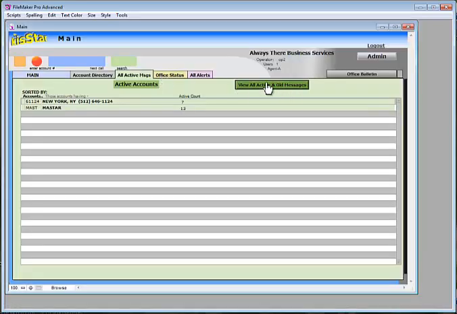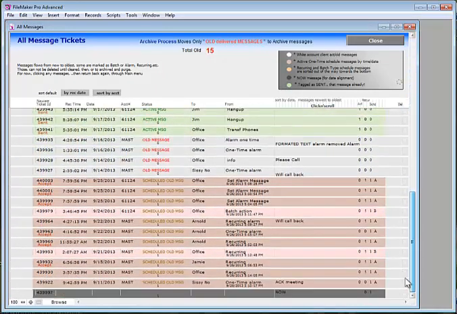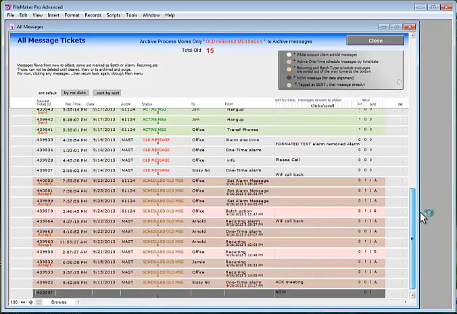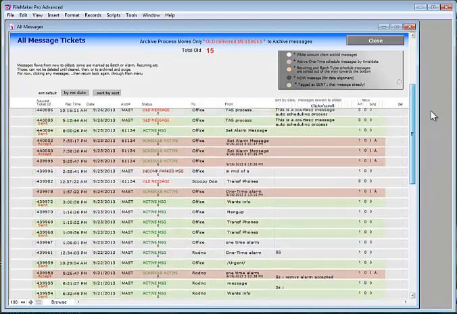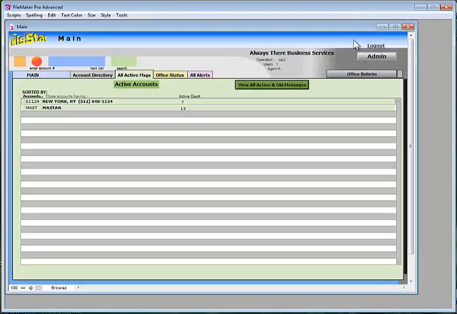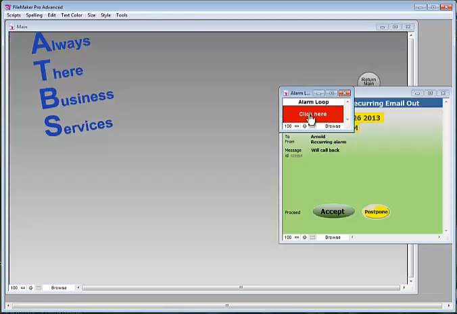This is a good way to see all your messages that are out there completely. It's in sequential order. The ones that are color-coded are alarm messages. And then you have your active and you have your old messages. And you really have 15 old messages out there. And those would be the purge messages through the process. In fact, getting pretty good at catching that 1-minute menu.